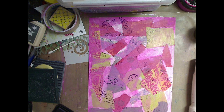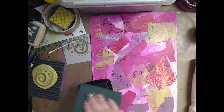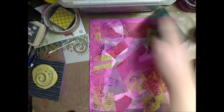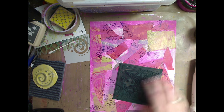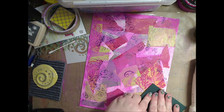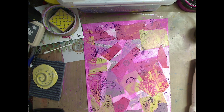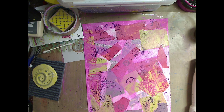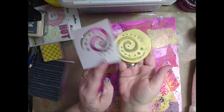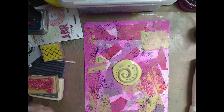I'm just putting the ink pad on it and layering it all over. With this stamp I'm only taking bits and pieces of it and putting it on. The first layer was the scrapbook paper, the second layer was the pink paint, and this is the third layer we're doing right now. We're just adding it all over because it's going to add some more texture. I'm sticking with colors that match the colors I'm going for.